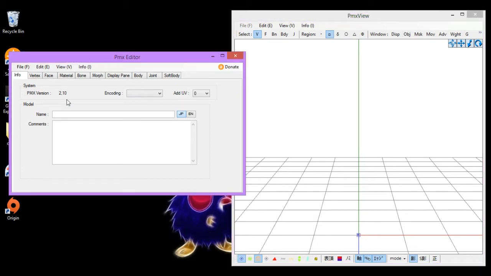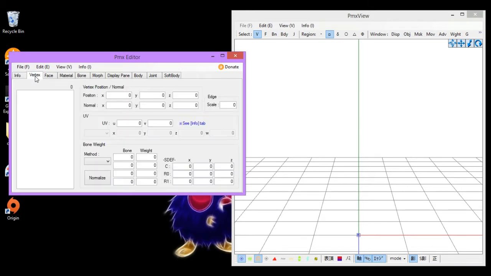So here's, I don't know what everyone else calls it, but I call it the main window because pretty much everything is here. So here's the info about your models. Here's the name of your model. Here's all the notes and comments about it, Japanese version, English version. I'm not sure what the difference between these is, but yeah, whatever.